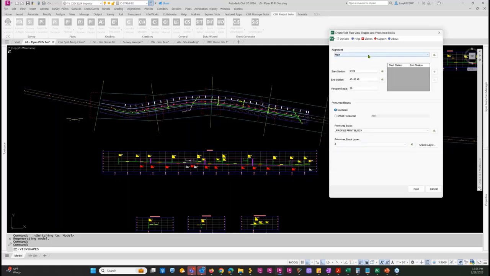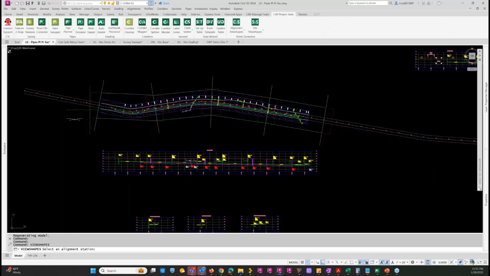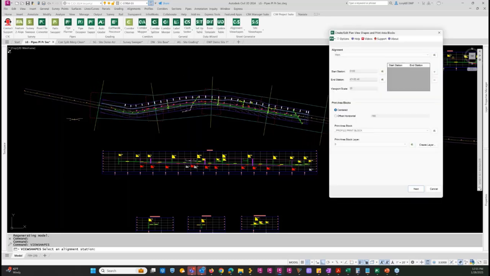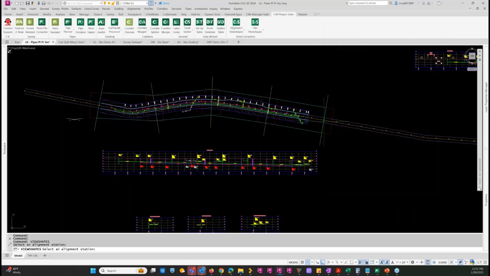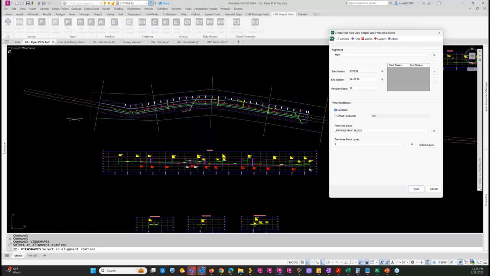But so we set our alignment right here, and if I wanted to select where it goes, I can just pick in the drawing. I don't really care where it is right now, so don't get all bent out of shape that it's odd. But the main thing I want to show you here is that when you do it, you have to add it to the matrix. Even if you're doing the entire length, it now has to be added to the matrix.